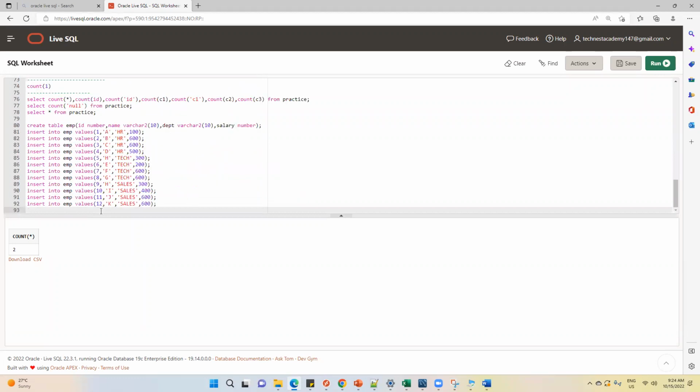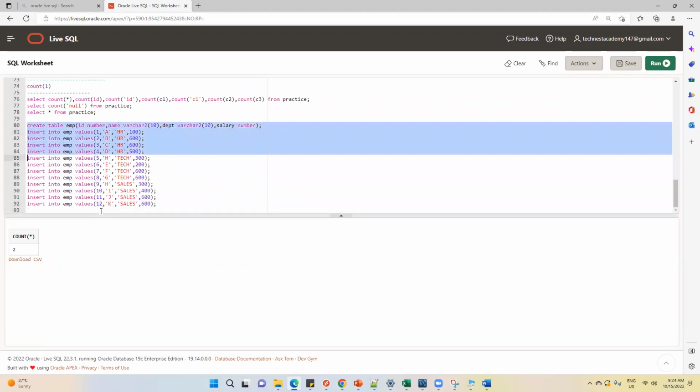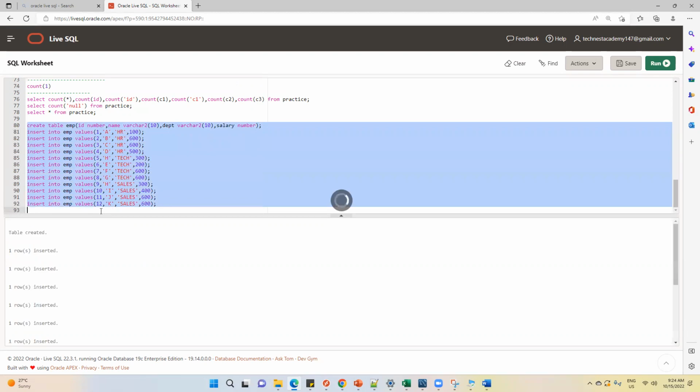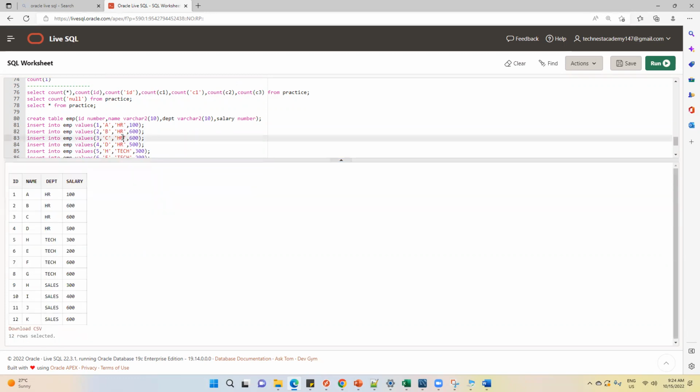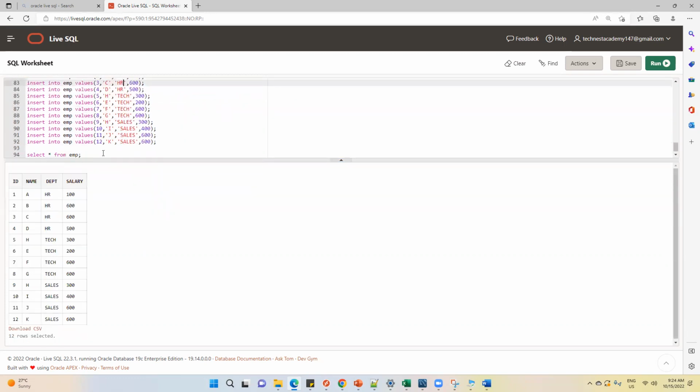Now this is a table, my employee table. Let me show you the data. Select star from employee. Now if my manager asks me, Tanvir, how many total records are there in this table? What should be the query? Count star, count of star, or count of one, anything, right?